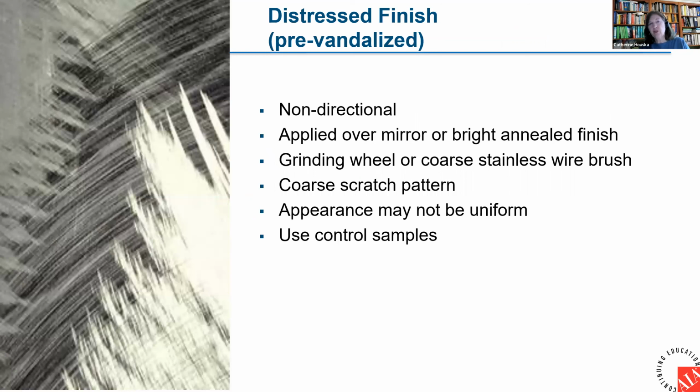The distress finish, sometimes called pre-vandalized, is also non-directional, but is made with either a grinding wheel or coarse stainless steel wire brushes. So this is a much rougher finish, which means it's much more likely to accumulate whatever is corrosive, or to accumulate dirt as a whole. So it can cause more cleaning issues, but it's wonderful for hiding accidental scratch damage in interior applications.